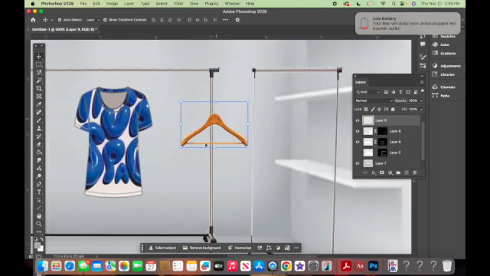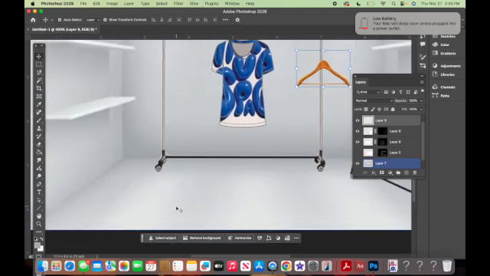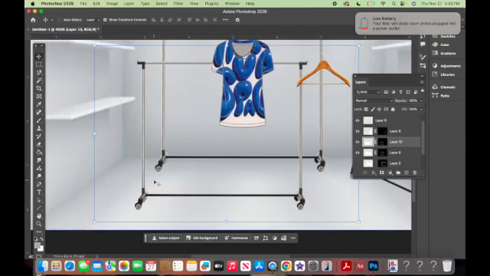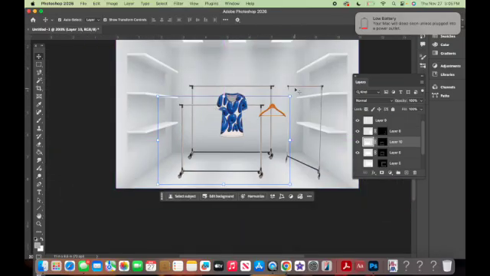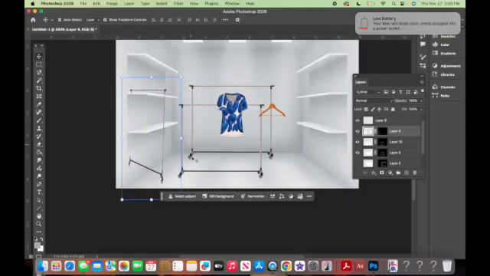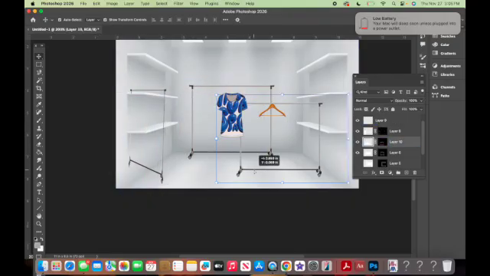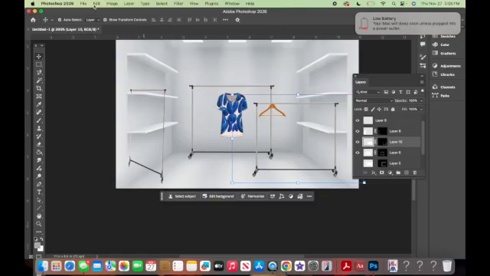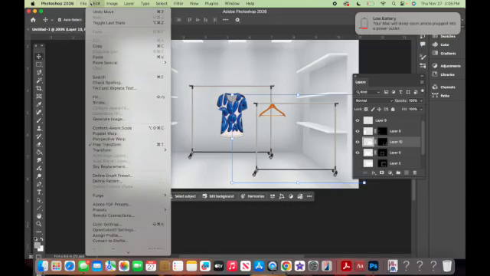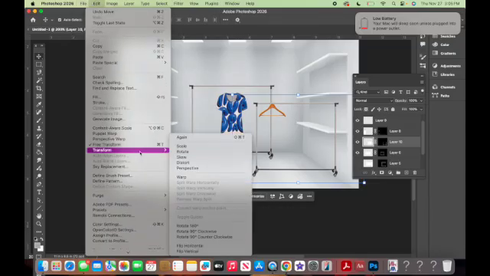So let me show you how to set up your clothing rack. So I'm going to copy this clothing rack. And what you want to do to make it look as if it's at an angle, I'll bring that over. So you click on it. And then what you'll do next, you go to edit, transform, distort.